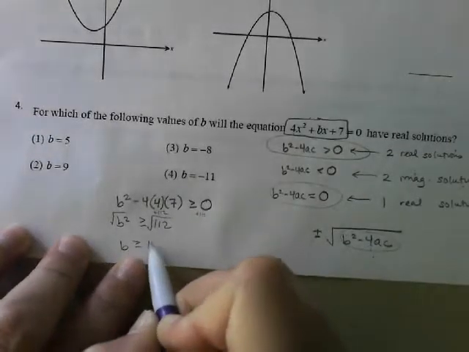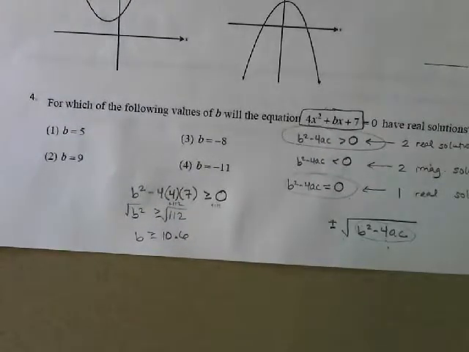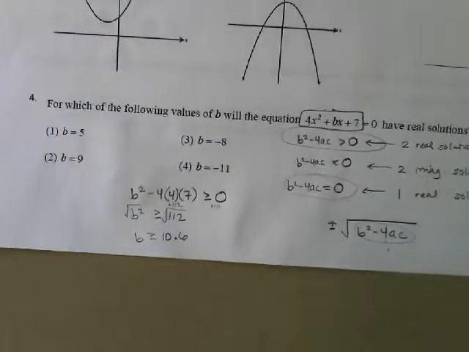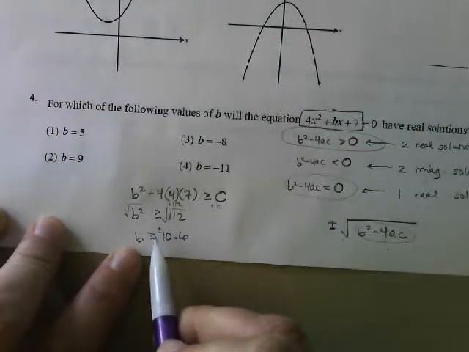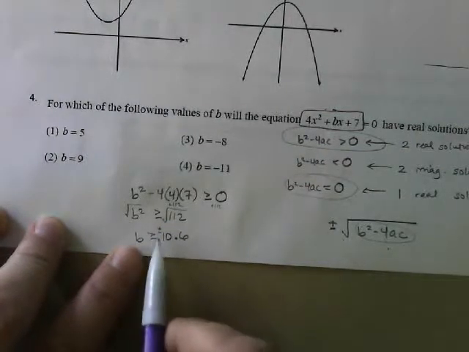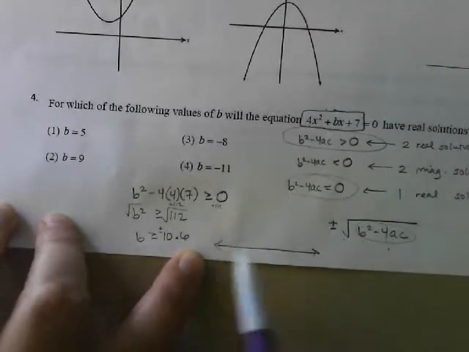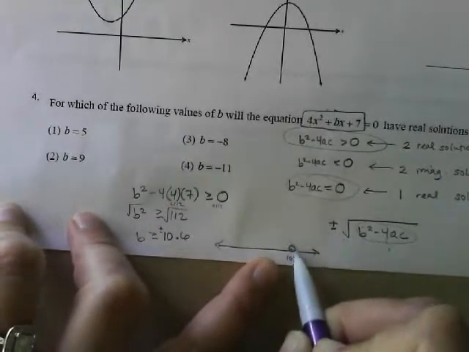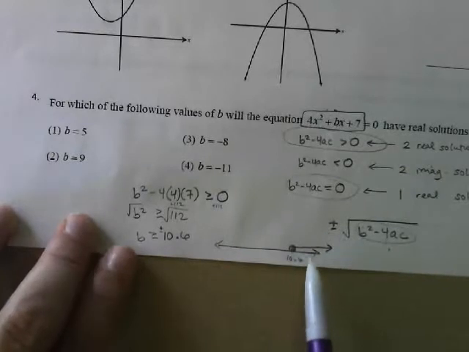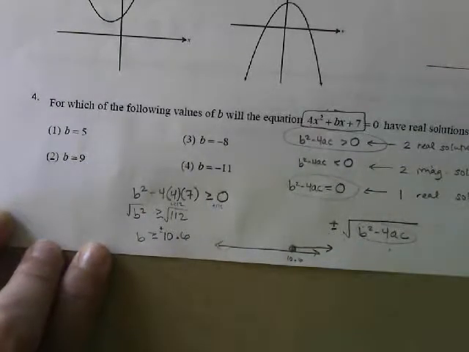10.6. Now this is a little bit tricky because when you take the square root of both sides, what do you need to remember? Plus or minus. And with an inequality, that's a little bit tricky. What I technically wrote there is not wrong. Let's pretend we're forgetting about the negative for a minute. If it just had to be greater than or equal to 10.6, we don't have an option that's greater than 10.6, right?